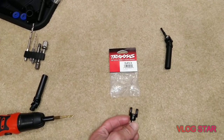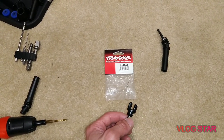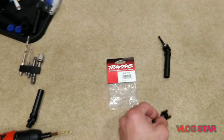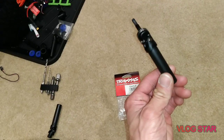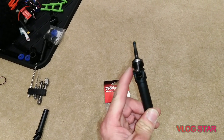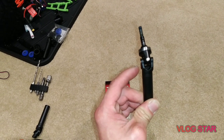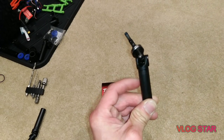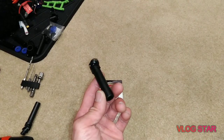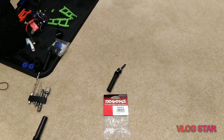Traxxas, again, I have to tell you guys this. I hope you saw my video, especially something like this. Come out with an outer drive for your Maxx. Come on, we need an outer drive. I don't mind to keep buying the inner drive and use your plastic one, but come on, man, you don't even have an outer drive. I have no use for those inner drives right now. Six of them. What am I gonna do with them? Burn them?